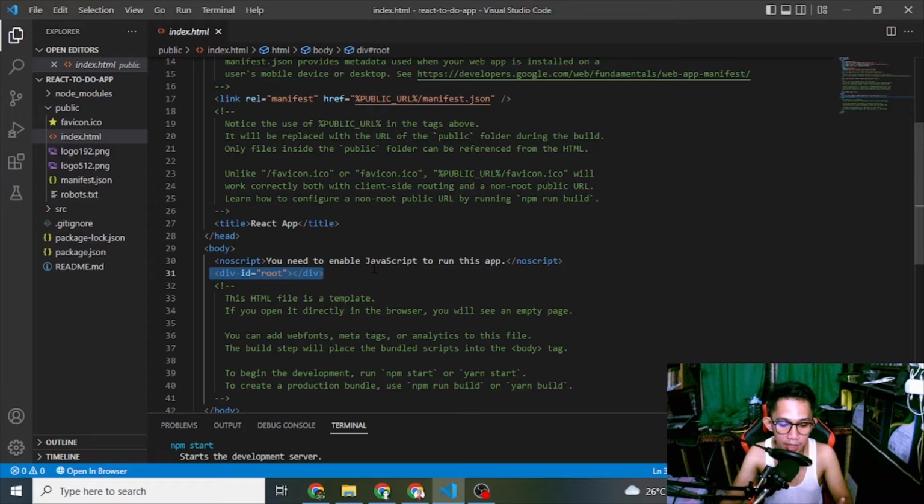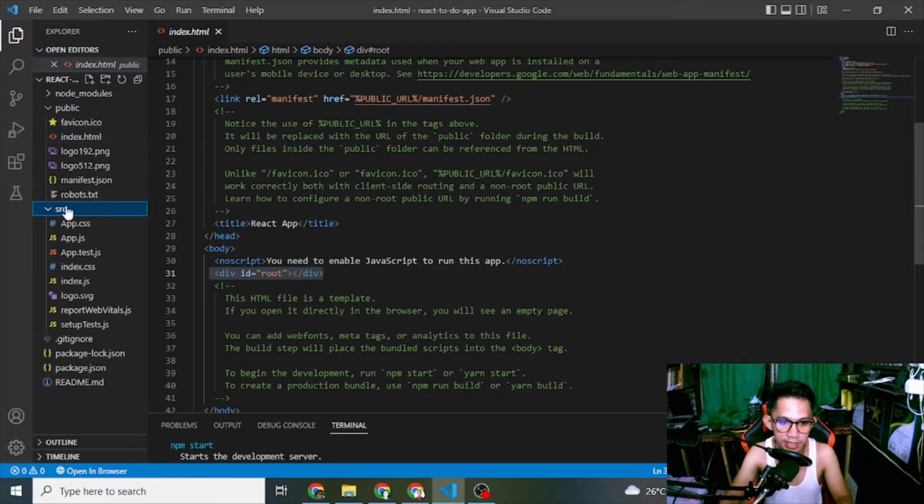It means that the main meat and potatoes of our application is the source folder. This is the source folder.